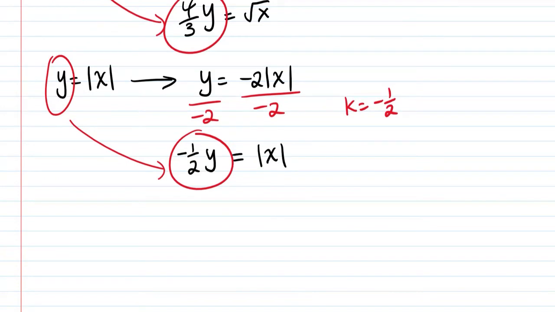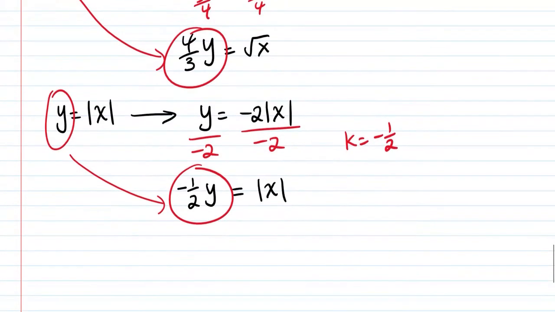Okay, so always remember that the constant k will appear as the reciprocal on the other side of the equation for vertical expansion and or compression. So when you have a fractional k value, just make sure you use the correct reciprocal form to identify the k value or factor constant.